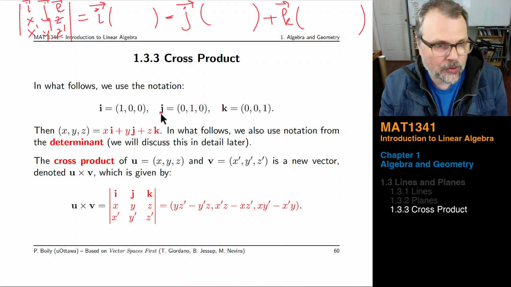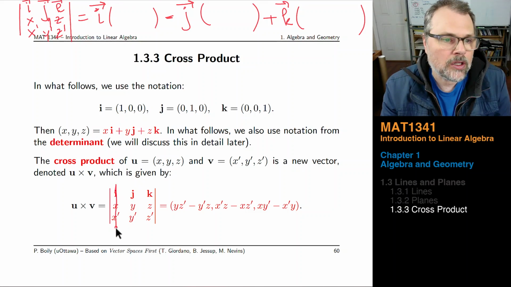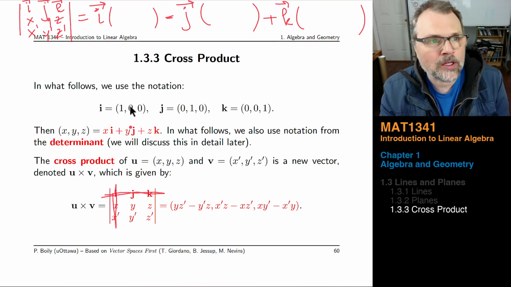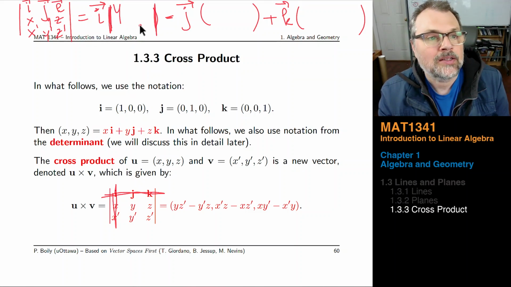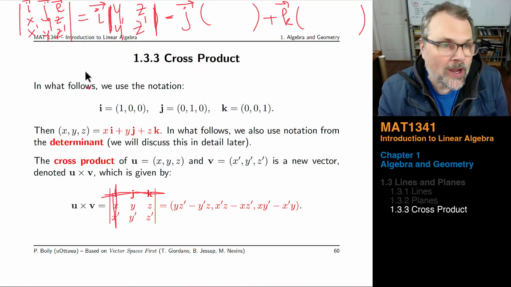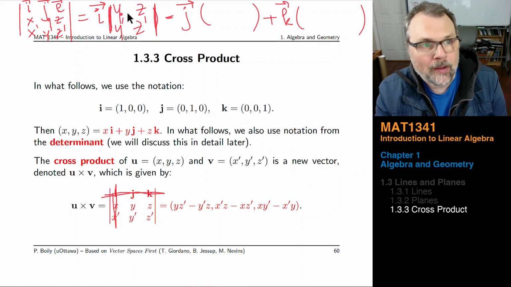Very easy to remember. If you picked i for the first row here, you're going to remove the row and the column that correspond to i. And you are left with the determinant. So let me make these lines here straight: y, z prime, y prime, z. Let me repeat this. You look at what term went in here. It was the i, and you remove the row and the column in which that i is found, and you're left with a 2 by 2 array.